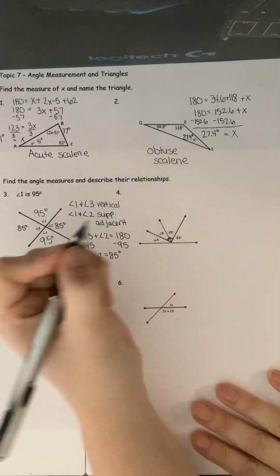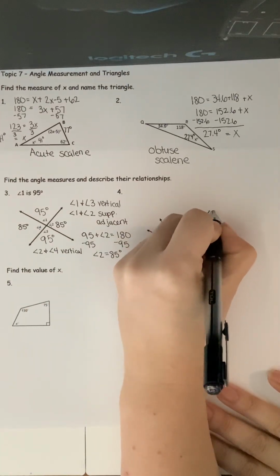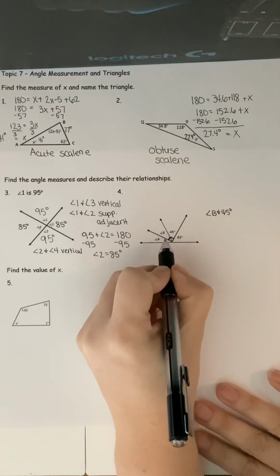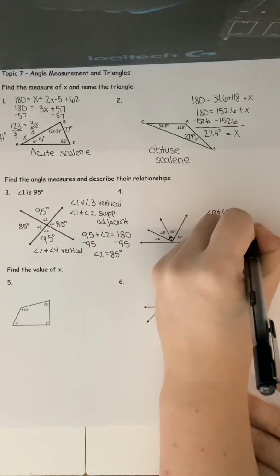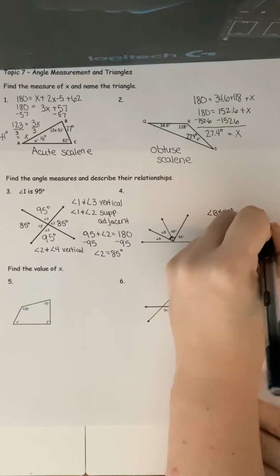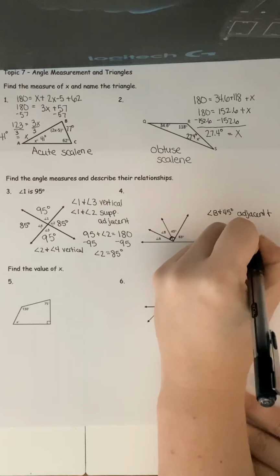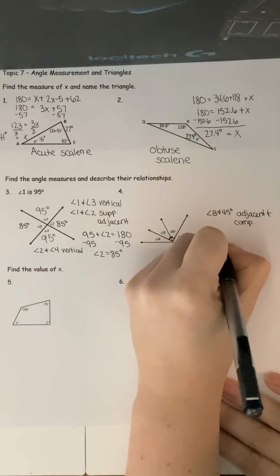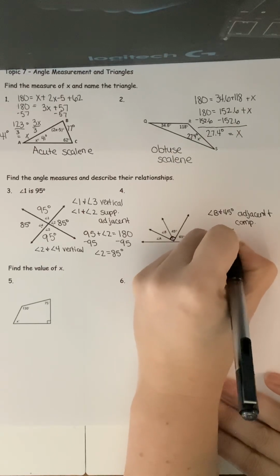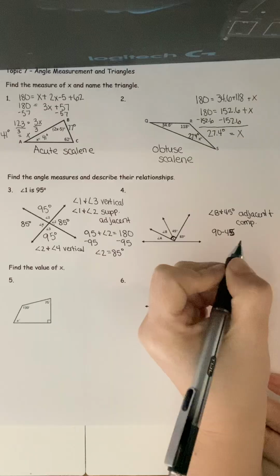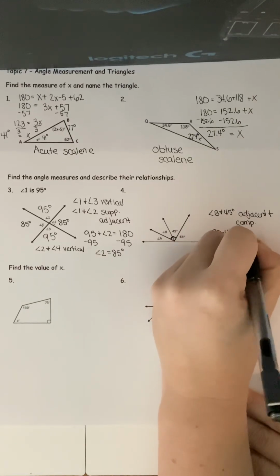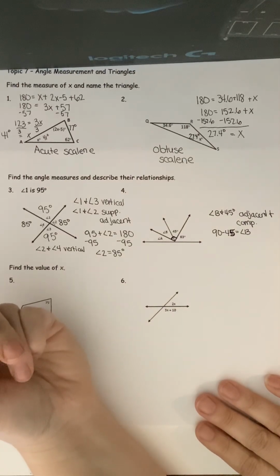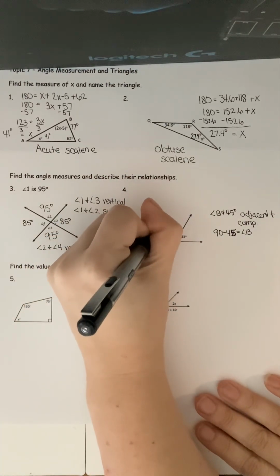All right. So angle B and 45 degrees, they're next to each other. They're neighbors, so they are adjacent. And they are complementary, because they add up to 90. So that means 90 minus 45, oops, that's a 45, sorry about that, is going to equal angle B. So that means 90 minus 45, which is half, is going to be 45. Angle B is going to be 45 as well.